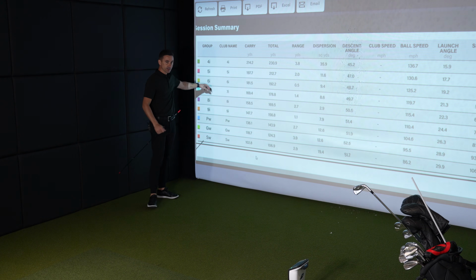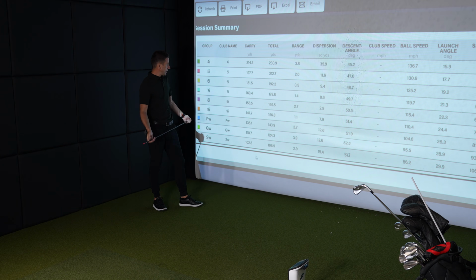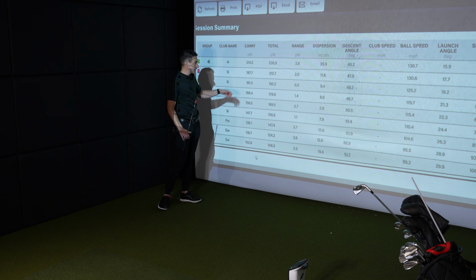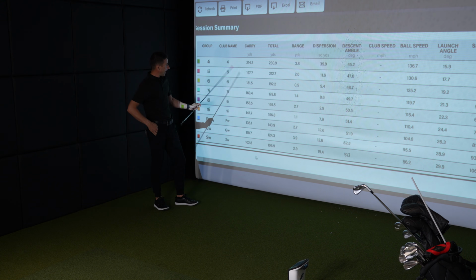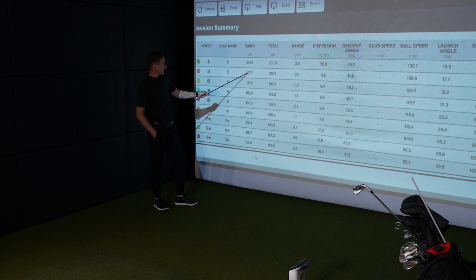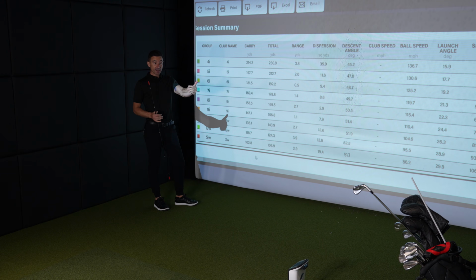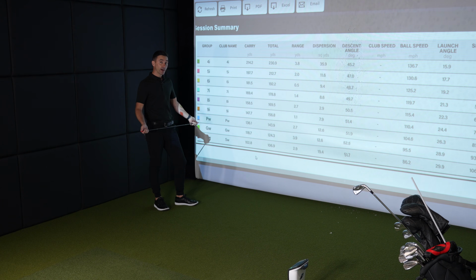So the 6 iron is just a player's cavity, not much tech. In the 5 iron, we get into hollow body with a bit more tech, and we jump up in carry from 181.5 to 197.7, 16 yards. Then we jump up again another, call it 16.5 yards, into the 214. And I need that because the next club in my bag after the 4 iron is the little 5 wood I carry that flies 235.